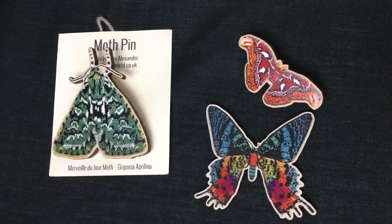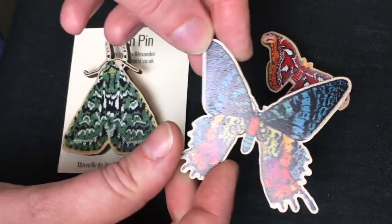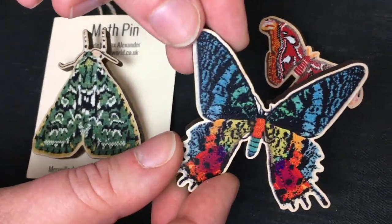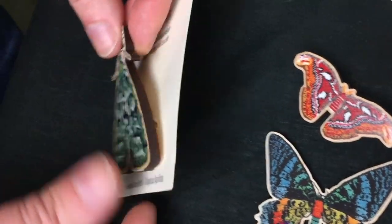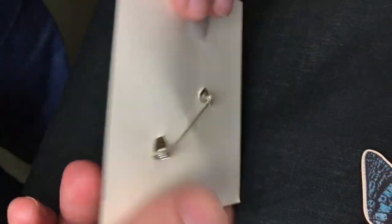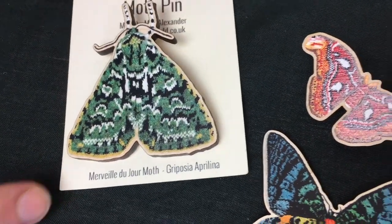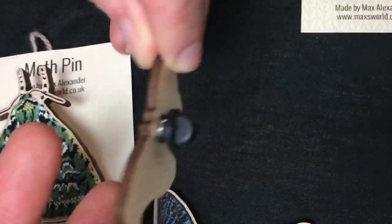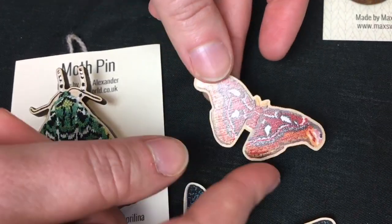These are my wooden moth brooches. They're made of laser cut wood with a maple veneer. They're lovely and shiny, and you get a lot of detail from the knitting. The larger ones have a brooch pin back, and you also get the name of the moth at the bottom. The smaller ones just have a standard pin clasp, and these are super cute and they're brand new.